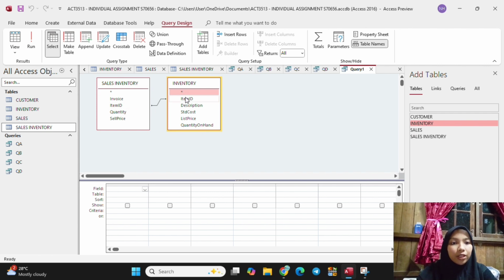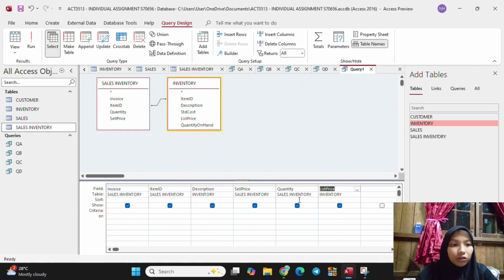This item ID and item ID, we have to do the relationship between them. And then first column, we take invoice, next item ID, and then description, sell price, quantity, list price, and for the next column we build extension.